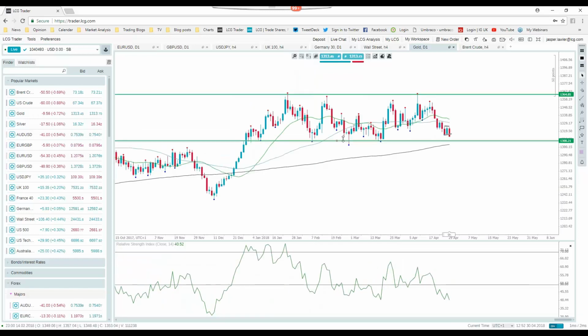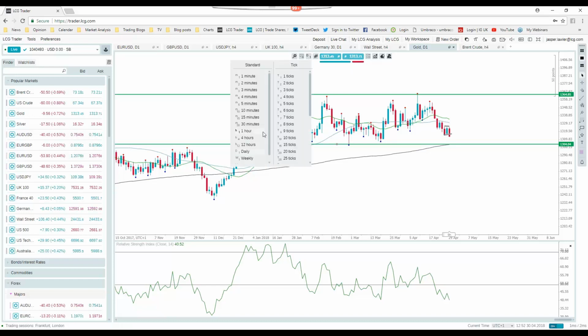Just have to be aware that we're getting closer to, maybe on a daily chart I can show it better, the bottom of this sideways range that's been so well defined for a while, down there at 1308. And if we're really testing it, down at 1304, which is also the 200-day moving average. So 1304 to 1308 should be good support for gold. Can look for some signs of a reversal of this downtrend, but at the time being, the downtrend looks good.